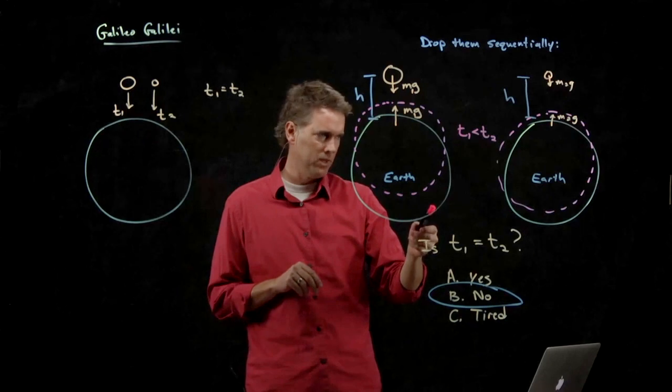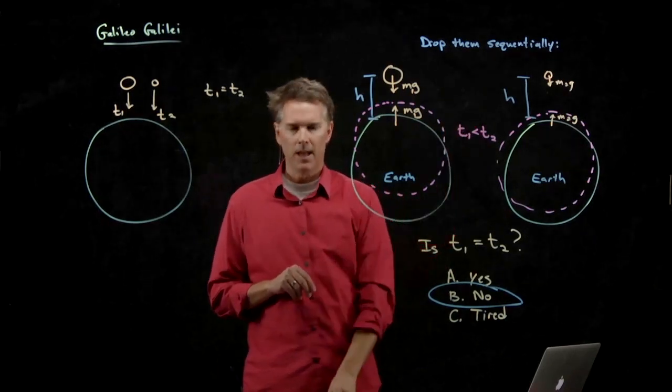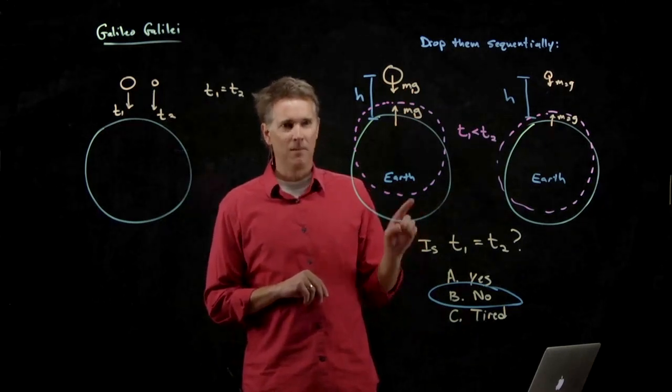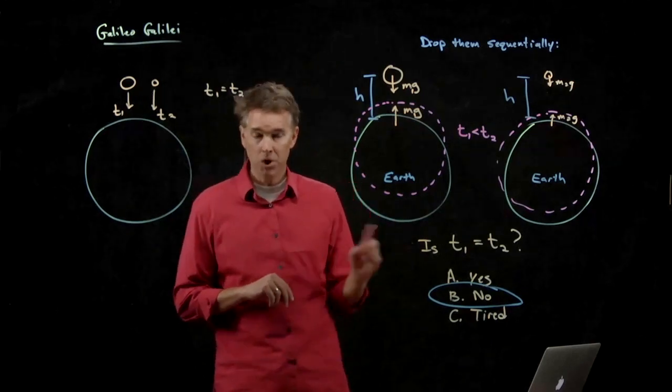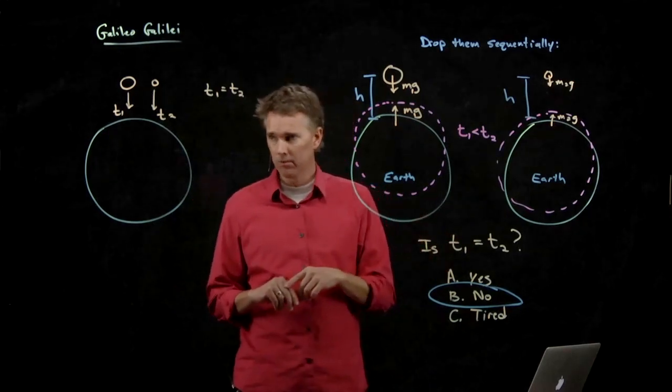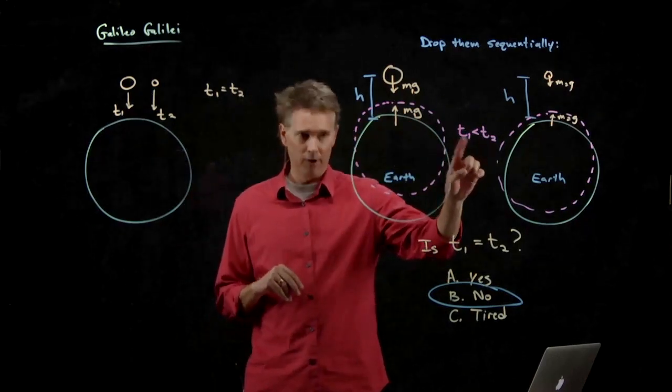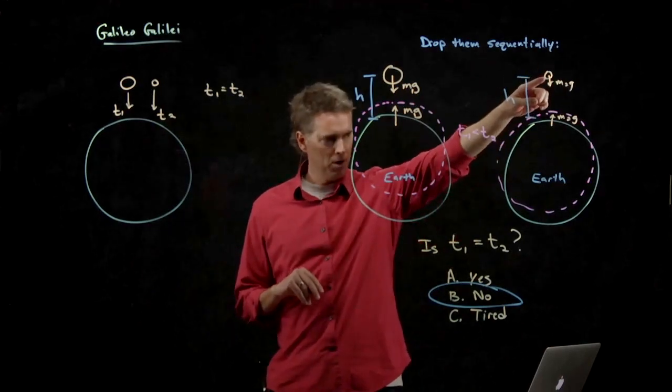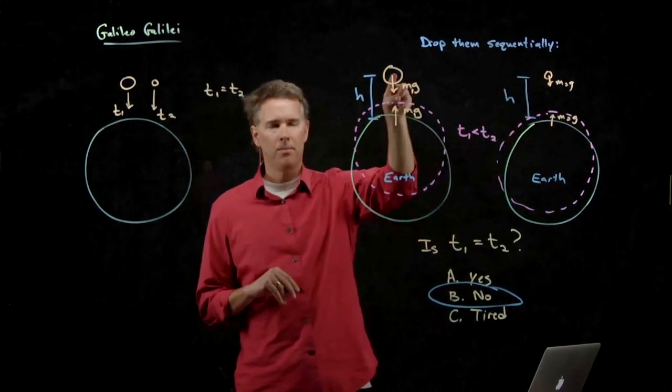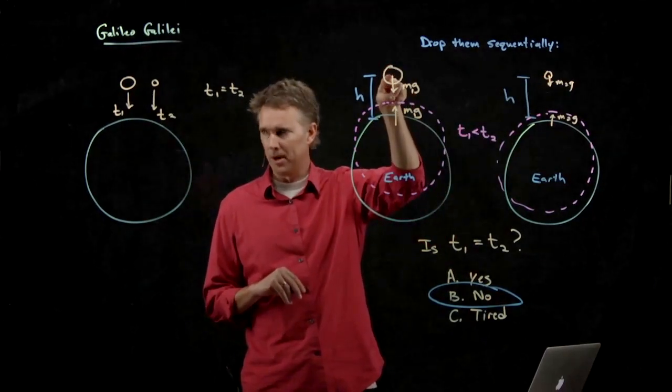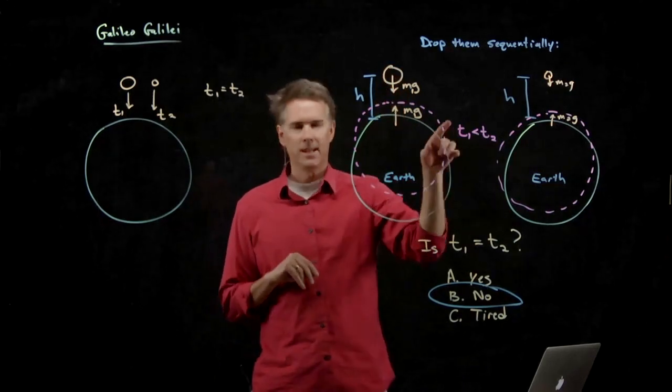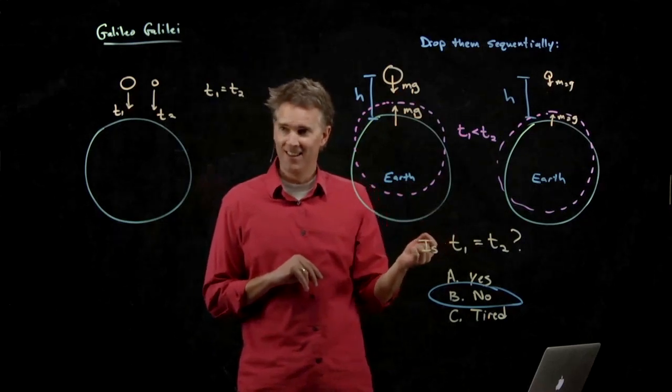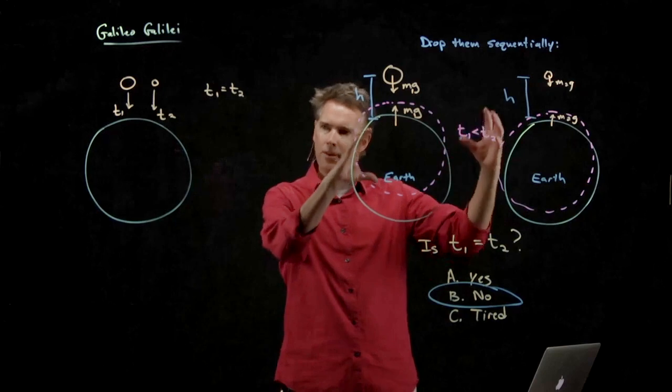I wanted to figure out how you would do this experiment. So I did a calculation the other day. It turns out if you can measure a difference in time that is one femtosecond. Anybody know what a femto is? 10 to the minus 15. That's a femtosecond, which you can do. You can do that with atomic clocks, you can do that with lasers. So a femtosecond difference in times you could measure. How big an object would you have to drop and from how high? It turns out if you drop a tennis ball from the top of the Empire State Building and then you drop an oil tanker full of oil from the top of the Empire State Building and the whole thing is in vacuum, you will get a difference in time of about a femtosecond. So it's a slightly difficult experiment to do, but it really does sort of indicate that everything is pulling on everything else.